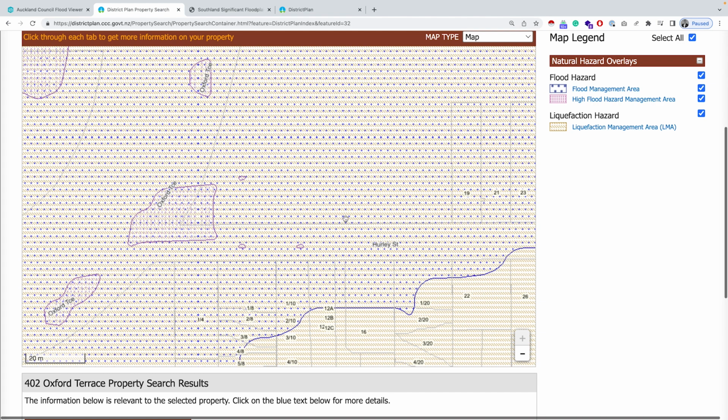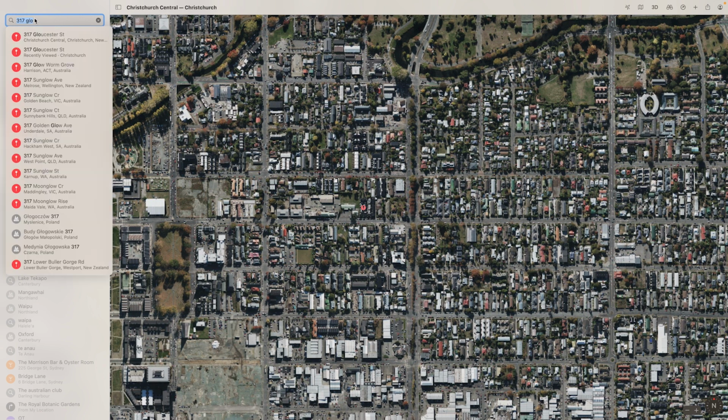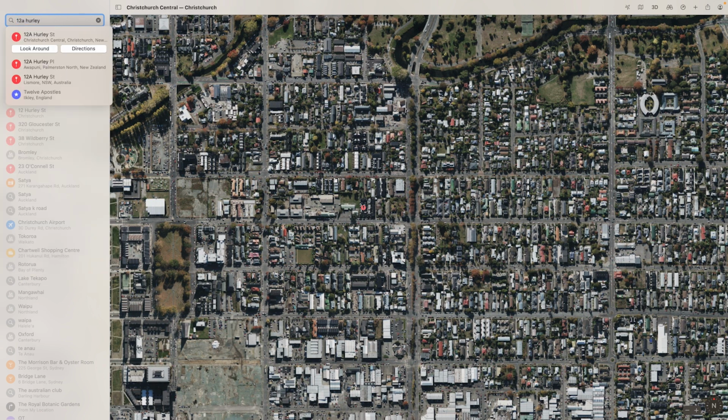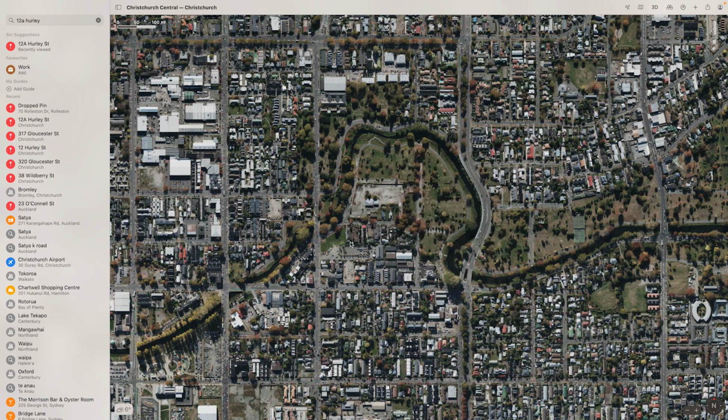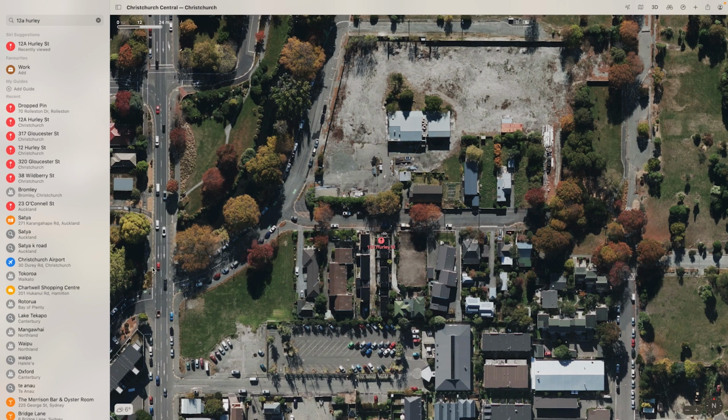And so that was in a really flood-prone area. Now, what's interesting, if I actually just come back to Apple Maps, I'll show you it was right down the road from the River Avon. And what used to happen is that the river would often flood. It was not the best thing, because I'd be sitting there in my house trying to work on my data in here, and then the river here would flood. And in fact, I've got a photo for you in a second where I'll show you it.